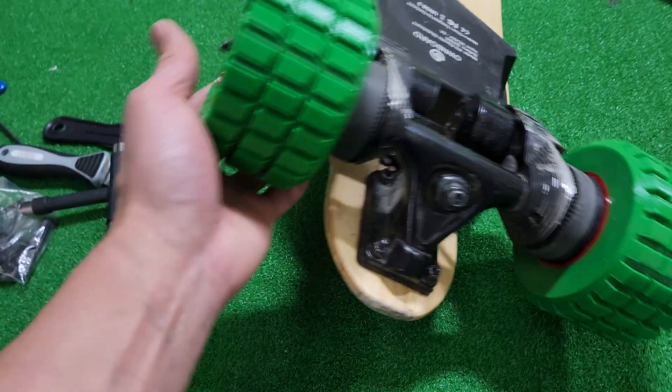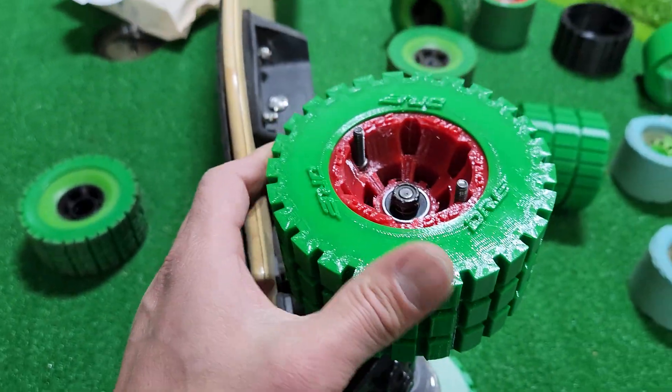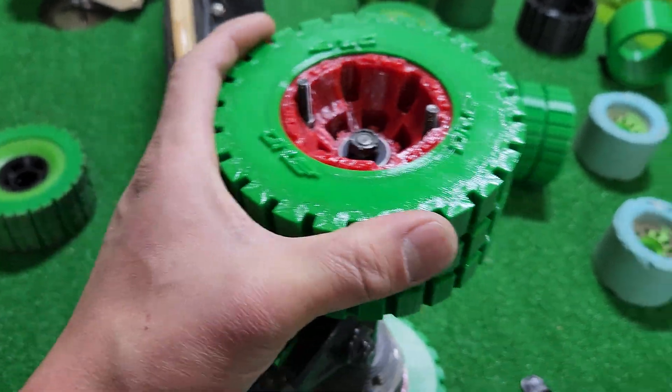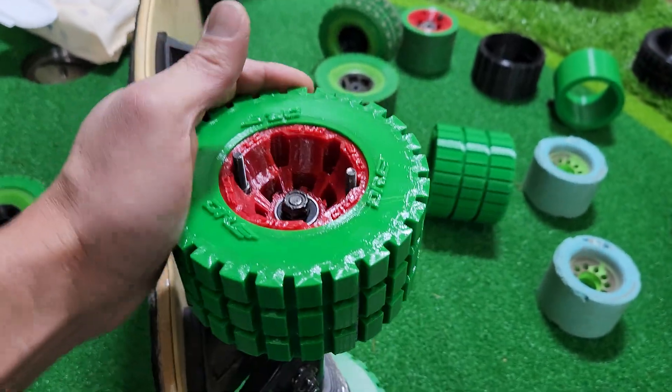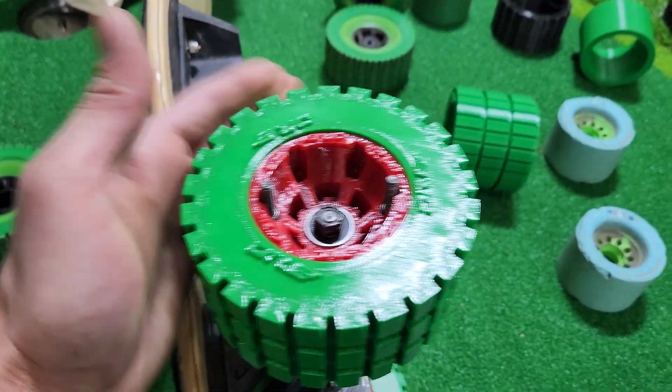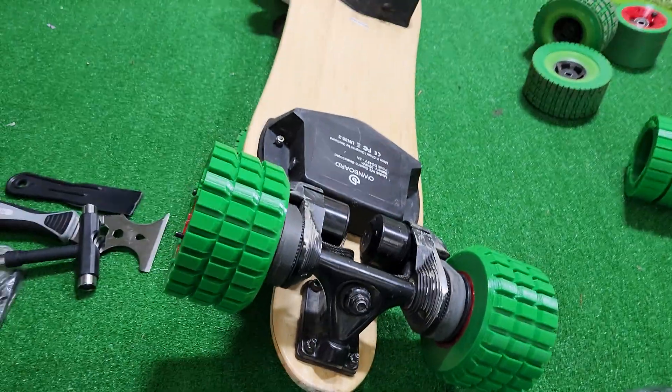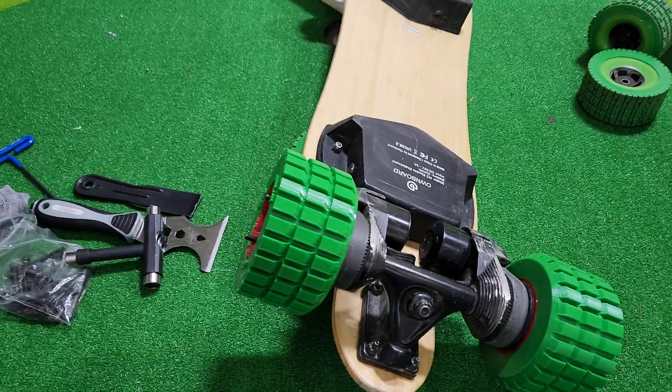I'll have some updates. I'm going to have them eventually going on sale, and I might even open source this. If you do have a 3D printer, you can just download it and print it out, and this way you get very affordable wheels that you can 3D print that actually work.